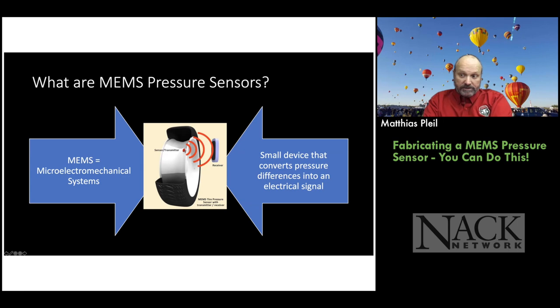So MEMS, as Bob was trying to say, is micro electromechanical systems. So it's really small stuff that has some kind of electronic component in it. And usually things move to some degree. So a big part of the MEMS industry is in sensors. So sensors take an environmental input and turn it into an electrical signal, right? And if you can make them small, then they're cheap. And if they're cheap, you can put them in everything. Okay. So for a pressure sensor, we're going to convert a pressure difference into an electrical signal. And this is for atmospheric type of pressures is what we're going to be looking at with our sensor.